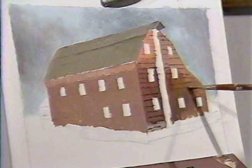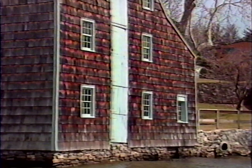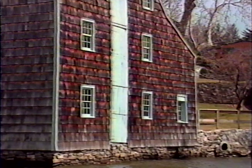So the rendering of these shingles should probably be certainly no more than this, and a little bit rough as they are is probably a good idea, not as crooked as that, for heaven's sake, so get that out of there. Because they are put up with a certain amount of diligence and craftsmanship, they can't possibly go running off like that, so I'll correct that later. But the same thing happens over here.